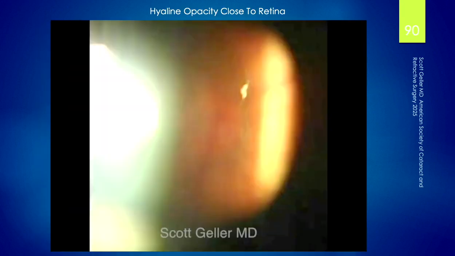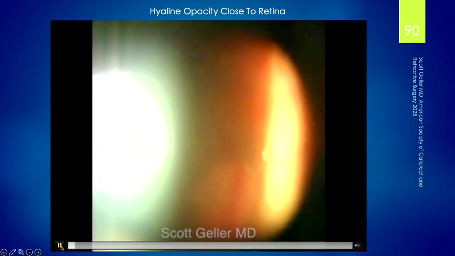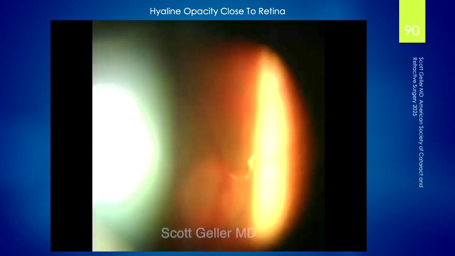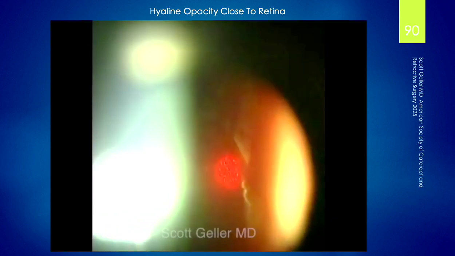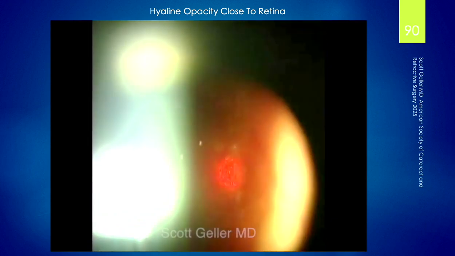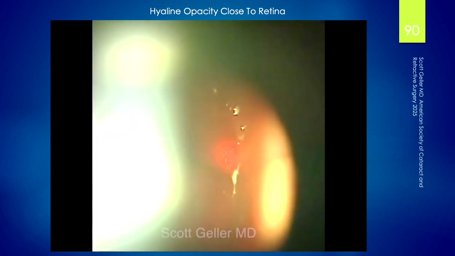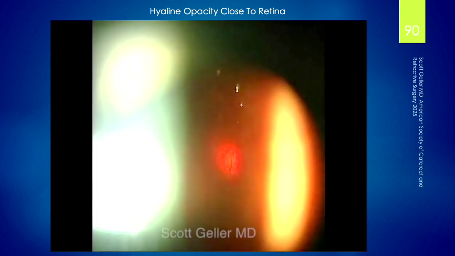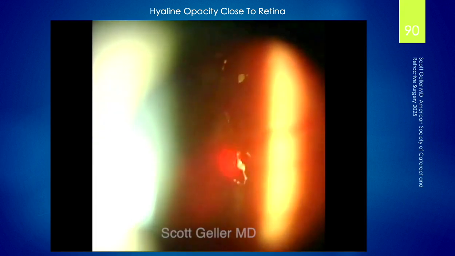Here's another interesting opacity. This is a hyaline opacity close to the retina. Look at this. When you can see the retina vessels very clearly in your field of view, you know it's close. These you treat very carefully, and one of the tricks of treating this is put a few shots anterior to the opacity and see how easy it is to get close to it, and maybe even shift it by hitting the vitreous, above or below to see if that changes its mobility.